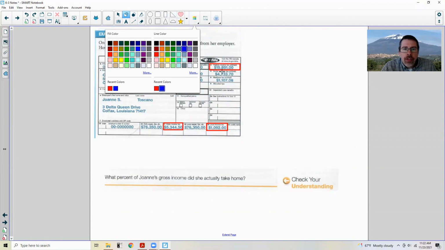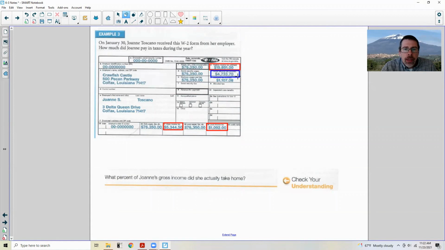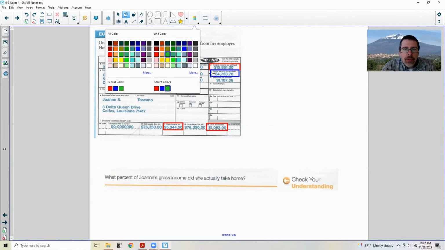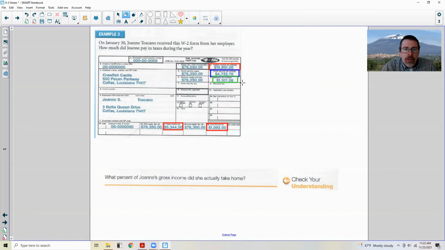There is also what they call a Social Security tax, which I'll do in blue in this box. And there is a Medicare tax, which I'll do in green. Medicare tax withheld. So actually, when I looked at the key, all they're adding are the 3 reds, but Social Security tax withheld is a tax that's withheld, and Medicare tax is a tax that's withheld. So I'm going to do this as a total tax withheld. How much did Joanne pay in taxes? So they're all taxes.